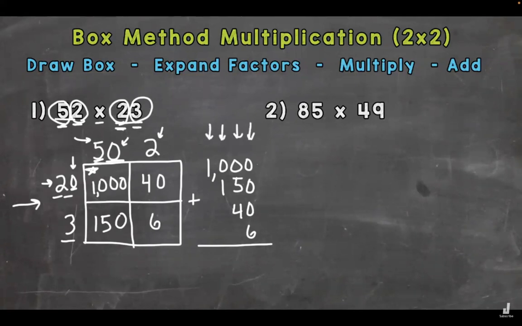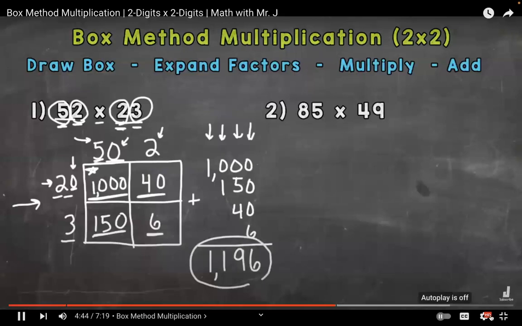And I want to go backwards here 1 second. The numbers that we are adding together here, these are called the partial products. They are part of the final answer or product. So let's add 0 plus 0 plus 0 plus 6 is 6. 0 plus 5 plus 4 is 9. 0 plus 1 is 1. And then we have a 1 over there. So 1,196. Very cool.